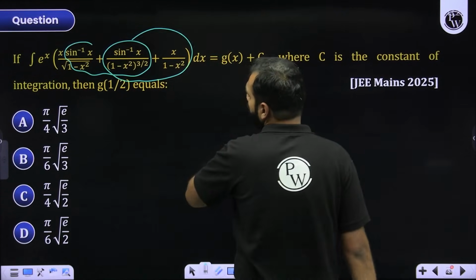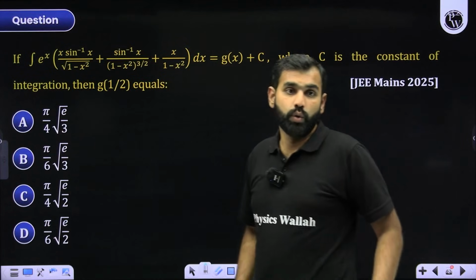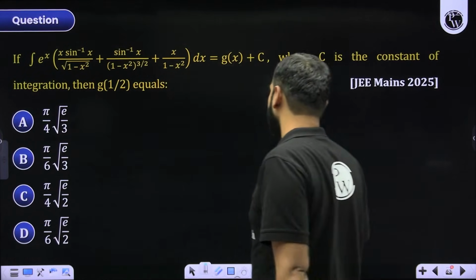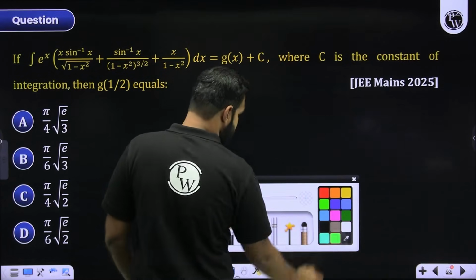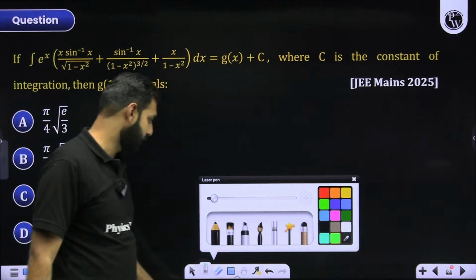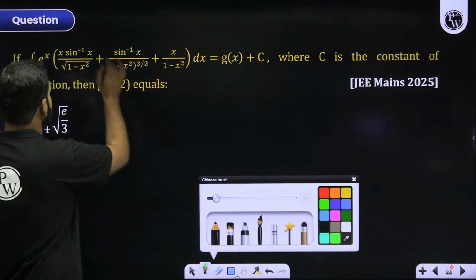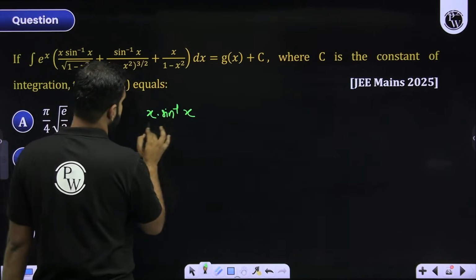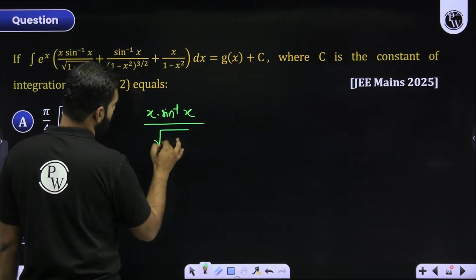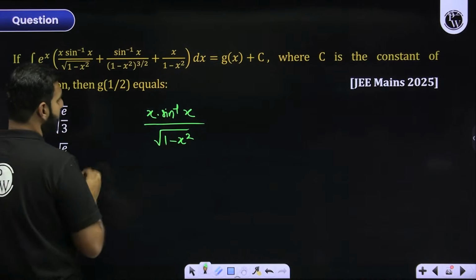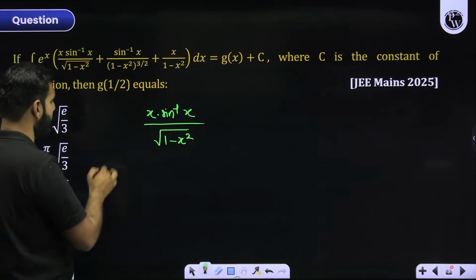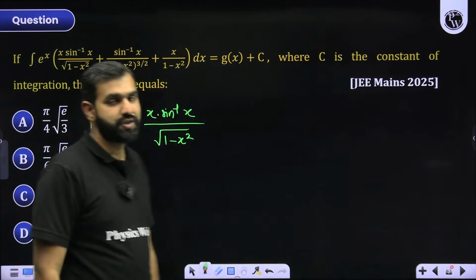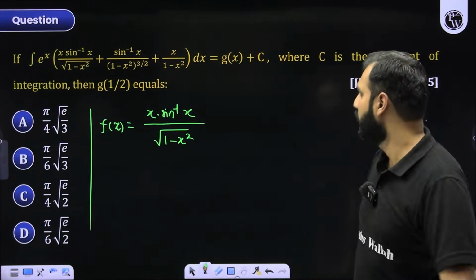And once you start solving questions based on integration, you would also be able to conclude such scenarios. Let's have a look at that. So here, I'm beginning my discussion with a very simple phenomenon, that let's take this part, x sine inverse x divided by under root of 1 minus x square, right? This is what I'm assuming as f of x. Let's say we call it f of x. Now, when you differentiate it, what do you get?